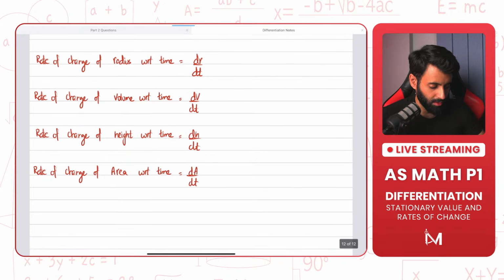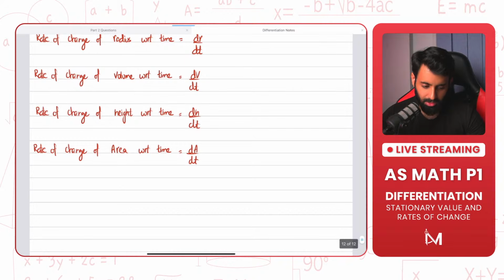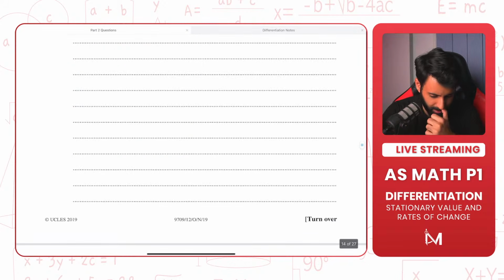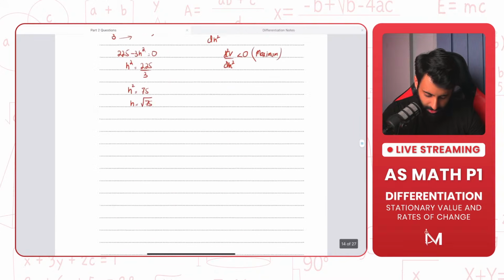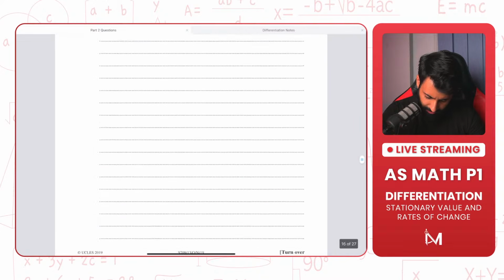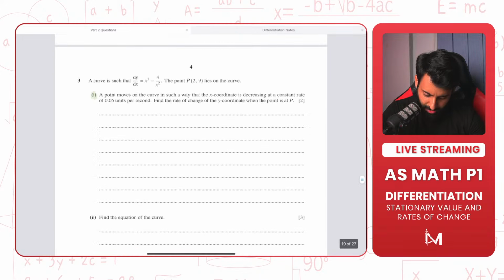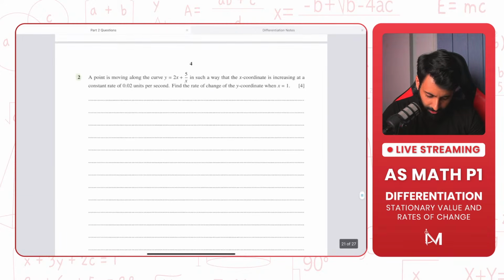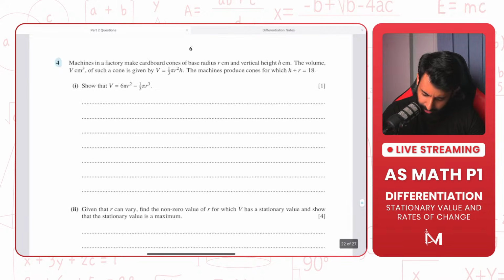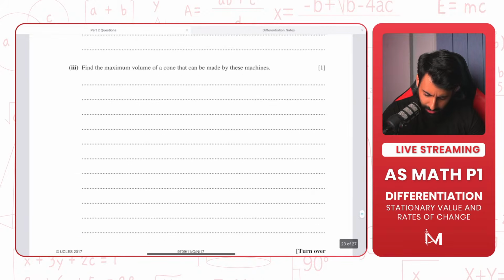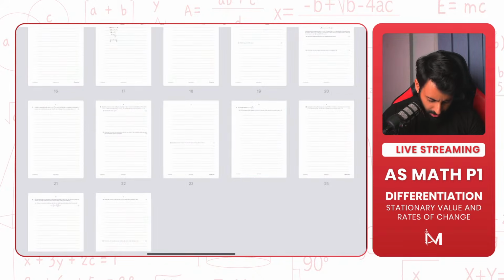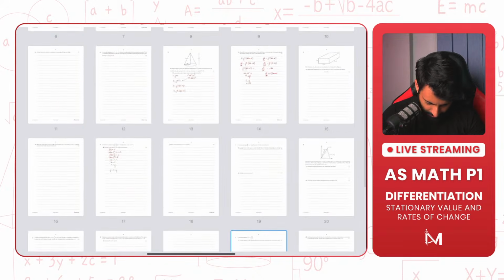Okay. Now, in this question, we will do something called chain rule. Chain rule is something that we will have to form in order to get to the final answer. How do we do that? Let's do a question and see what's what. So I will just do a rates of change question, and that will be it. Today's stream is not too extended. We will have another stream where maybe we can do all the differentiation questions. So yeah, just hang in there.